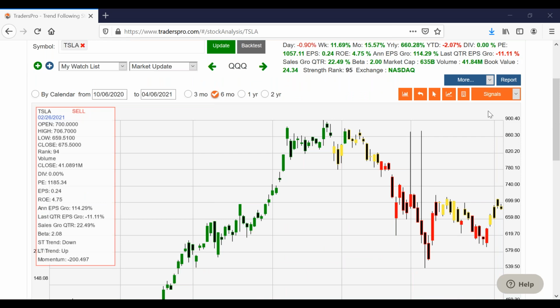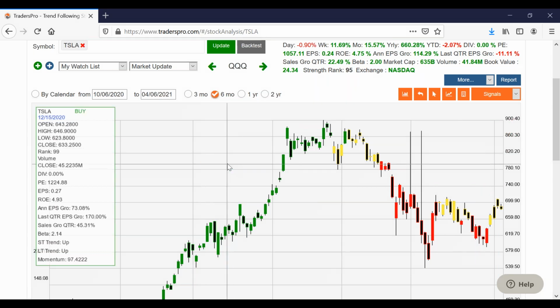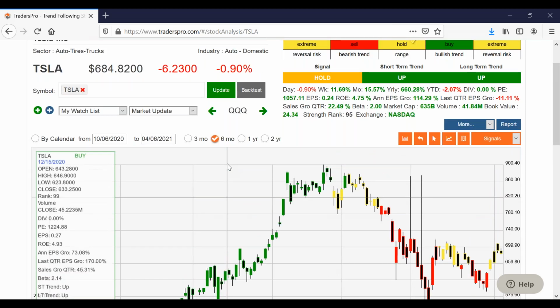So it'd be much more likely that this would be wave 1, wave 2, and this is wave 3, wave 4, wave 5. You're in a, you could end up at least getting back up to that previous high or even breaking out. So anyway, I throw that one out there as one to keep an eye on, especially if the Qs break out. There's probably a good chance that you'd see Tesla maybe catching up, maybe money flowing back into Tesla.